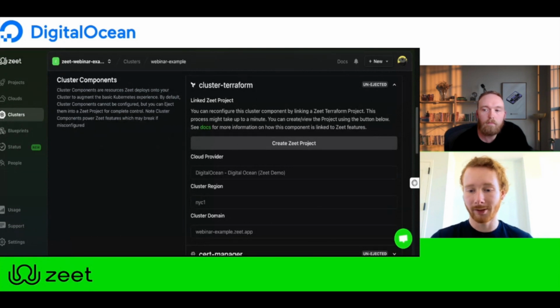Since we're just deploying Terraform underneath, if you'd like to touch or modify that Terraform, or have a single source of truth for how your DigitalOcean Kubernetes cluster is being deployed, maybe you want to turn on HA or otherwise configure it and break out of our opinions, you can click this Create Zeet project, and they will create it as a new project, and you can go and modify the Terraform yourself. Okay. Wow. Yeah, that's really nice.